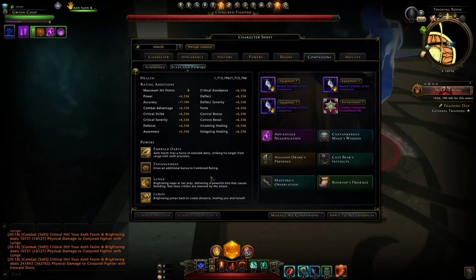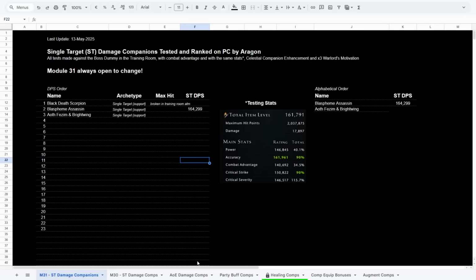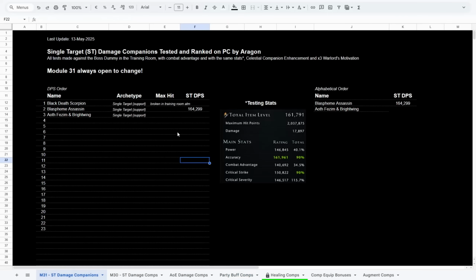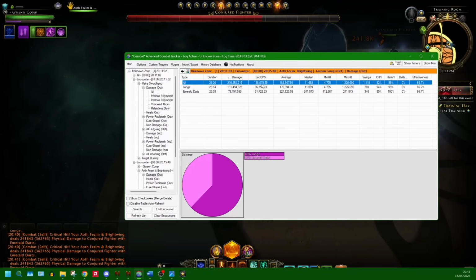The one drawback of this companion is that for group content, it's not going to be that viable. It doesn't have any boosts to your team like you would find with these other party buff companions on the sheet, giving your allies damage stats, damage buffs, debuffs, or providing combat advantage against the target. So it would have to deal considerable single target damage to really be worth giving up one of those.